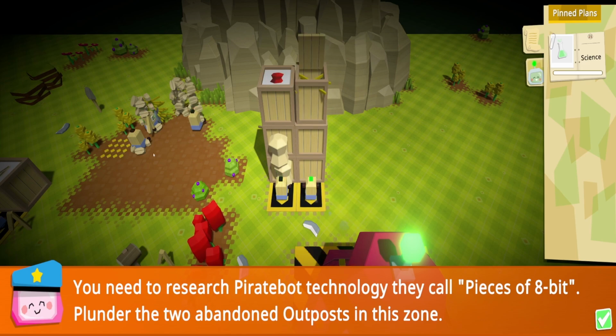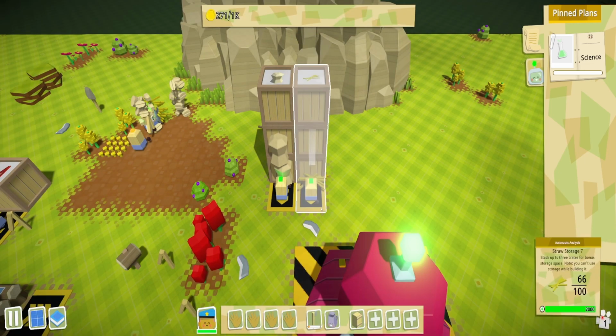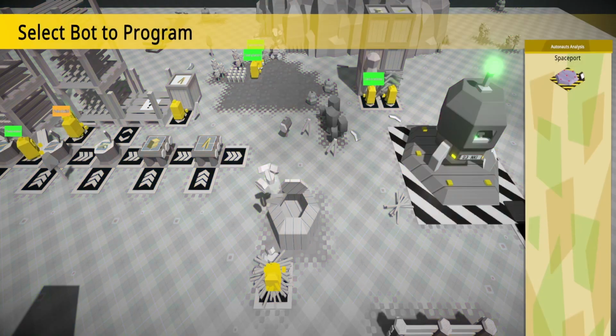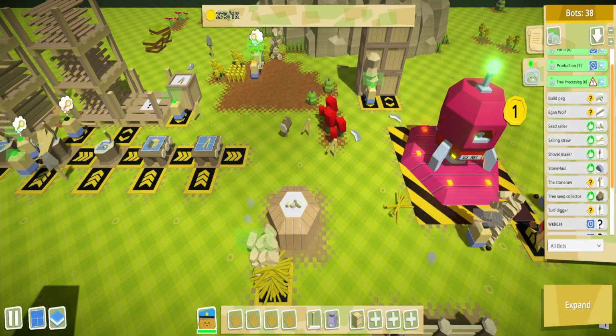We need to find out as well why my bots aren't planting. Right, you need to research pirate bot technology. Plunder 2 abandoned outposts in this zone. Okay, so we've got a number of things to do now. Right, first of all, why is my farming bots not working? Let's go and check them out.